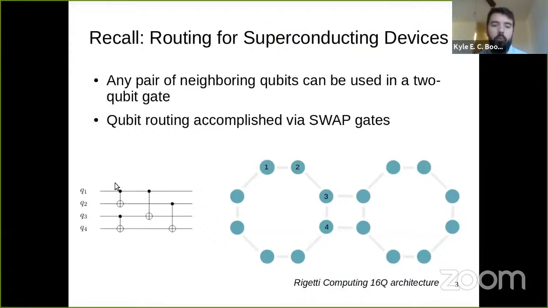So if we look at our circuit, we can see that we have a CNOT involving the first and second qubit, as well as a CNOT involving the third and fourth qubit. And these are readily implemented on the architecture at the beginning. However, when we look at this other CNOT, we see that it involves qubits that are not neighboring on the architecture. And so instead what we can do is we can actually use a swap gate between the neighboring qubits 2 and 3 to move qubit state 3 such that it is neighboring with 1, and then we can implement that CNOT. And so that gives you kind of a flavor or a view of how routing works in the superconducting case. So now I would like to look at QCCD trapped ion devices.